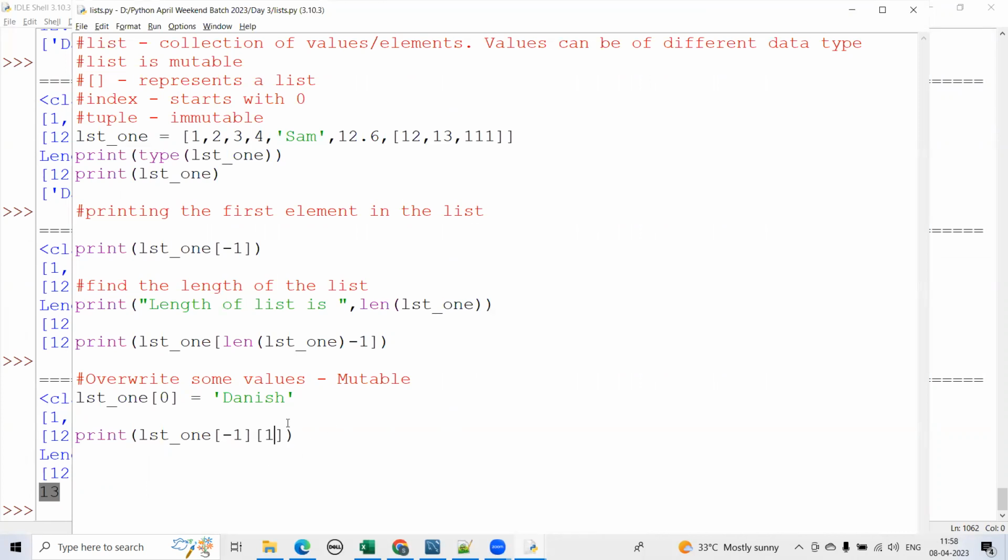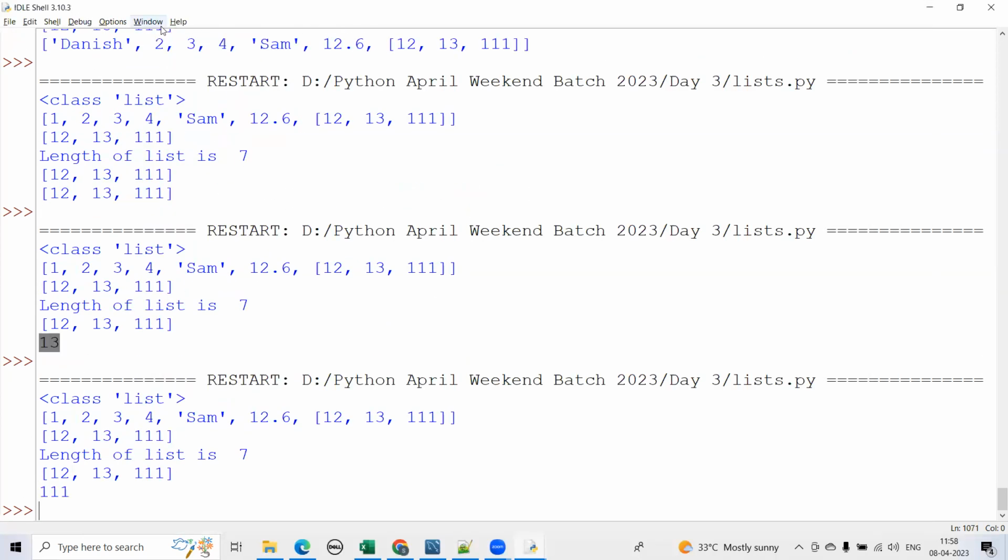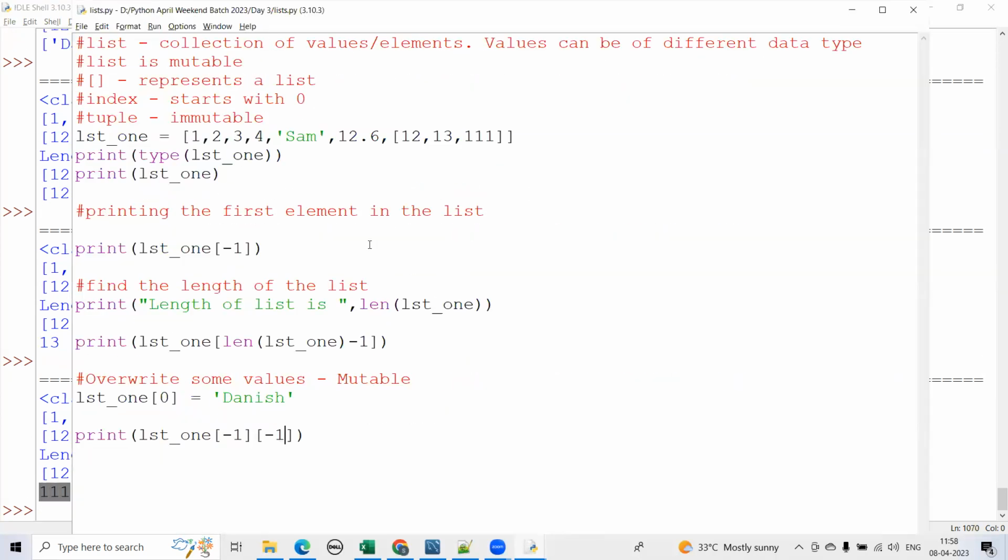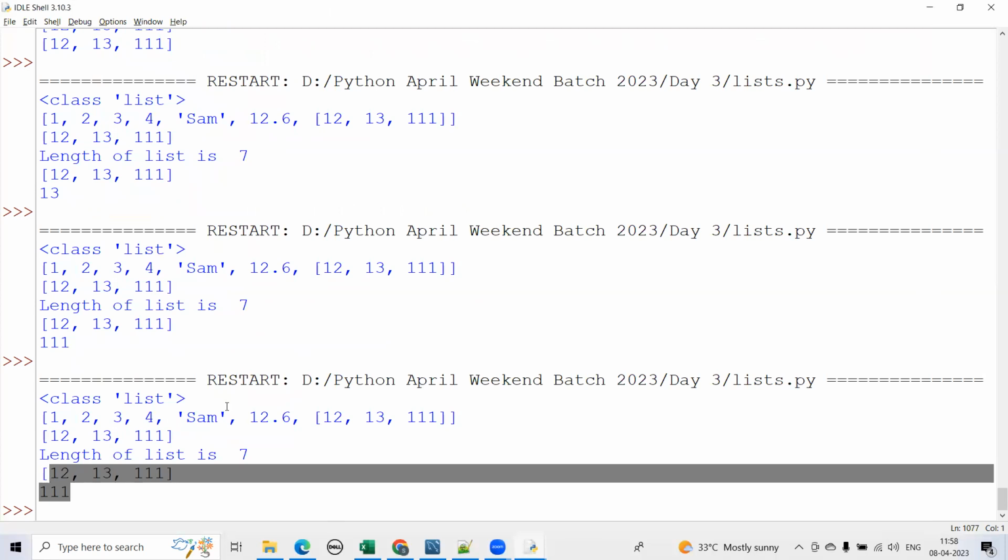What value shall I give here? It's okay, even if you give a 2. Clear, everyone? Any doubt in this?